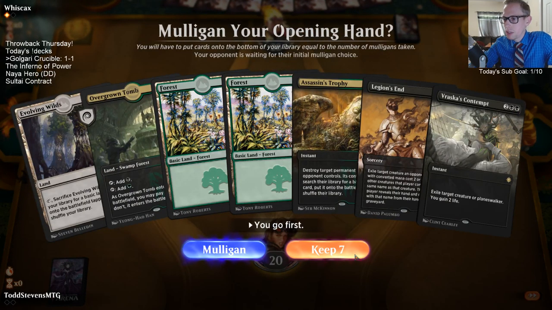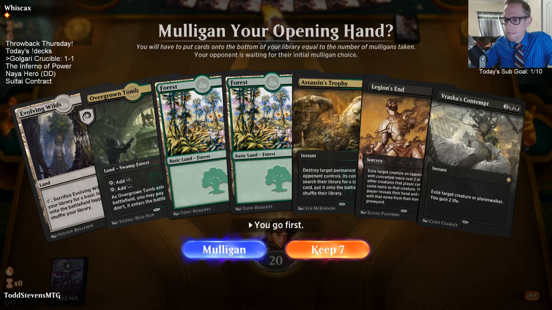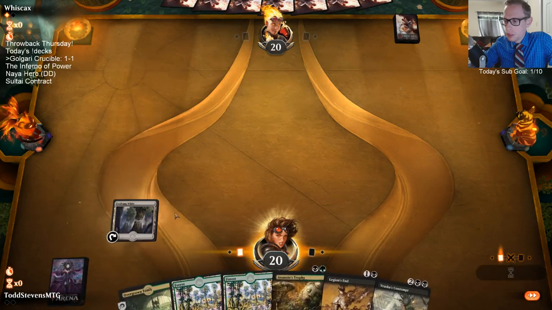Well, this time we got all the interaction. It's not great to have these cards right away, because all they're doing is just ramping right away. Probably still keep though. Let's go Grit Swamp out of the deck.